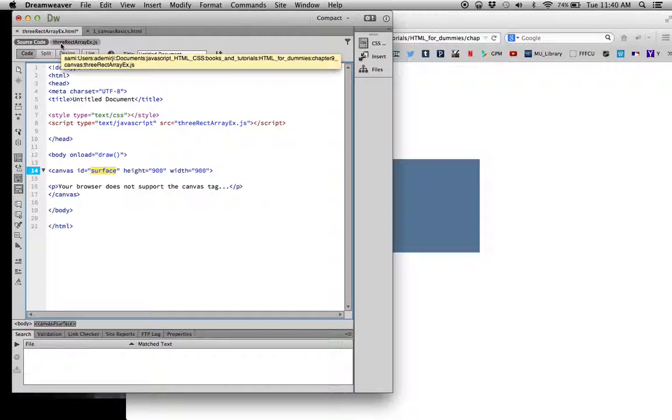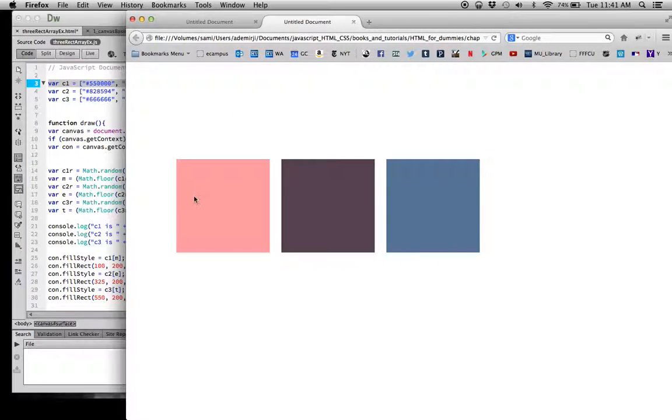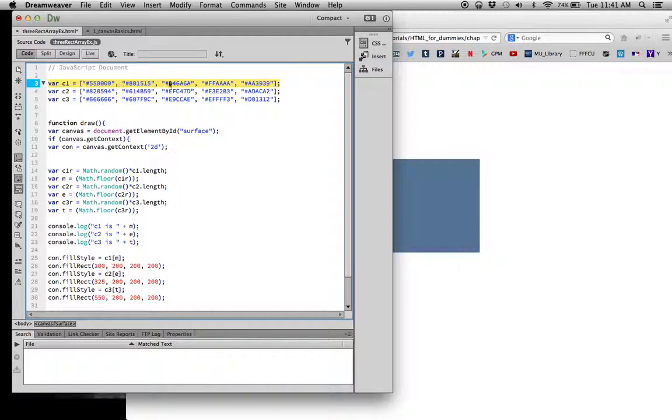Now let's go over to the JavaScript. Just like in processing, what you want to do is establish your global variables right up top. And what I've done is created an array of colors. So this is all the colors that I want. My first rectangle, the left rectangle, this one right here, is referring to these colors here.